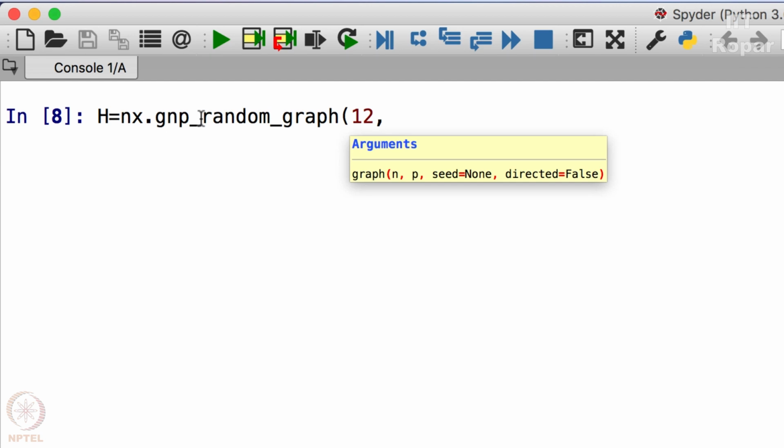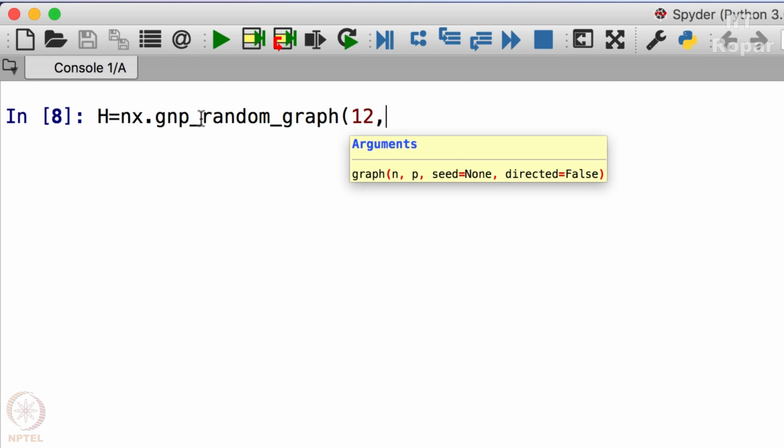What does that mean? It means between any two vertices, there is a 50% chance of putting an edge. Either you put it or you don't put it, depending on whether you get a head or a tail, right? So, the chance is 50% or 0.5 to be precise.